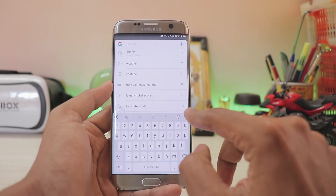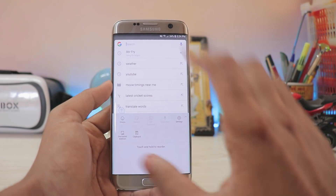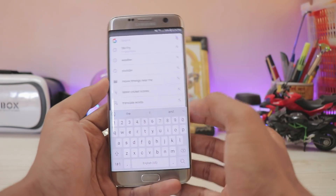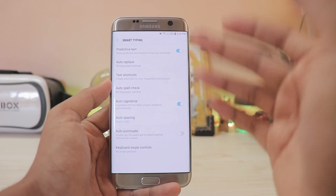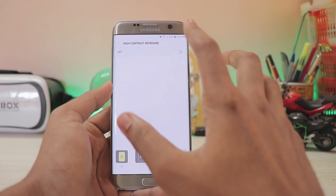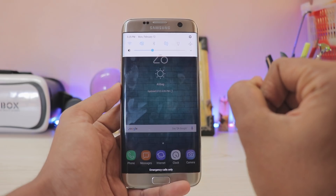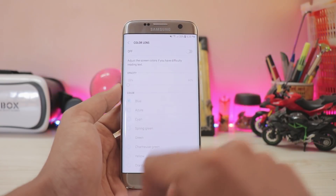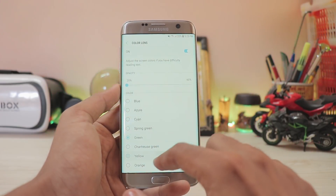The Samsung Keyboard gets a new toolbar at the top for quick shortcuts — you can add one-handed mode, clipboard, and other handy options. There's also an auto-text mode that works well after a couple of weeks of use, and you can disable it easily. In settings, Smart Typing covers typing needs, and the Look and Feel section now includes a high-contrast keyboard option for users who have difficulty with the normal white and gray colors. Samsung has also added a Color Lens option under Accessibility > Vision to reduce eye strain by adjusting to a preferred color tint.